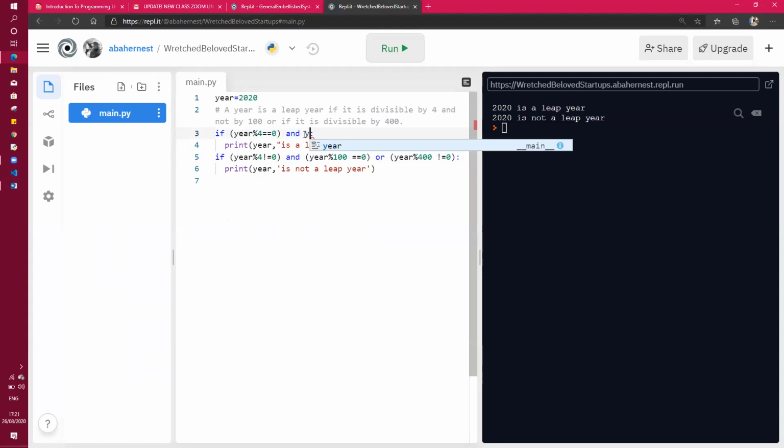You should be able to do the rest now: year modulus 100 equals 0.